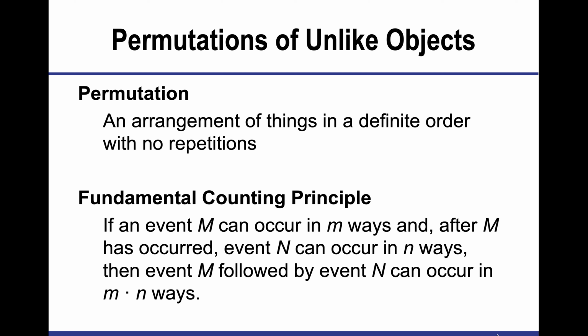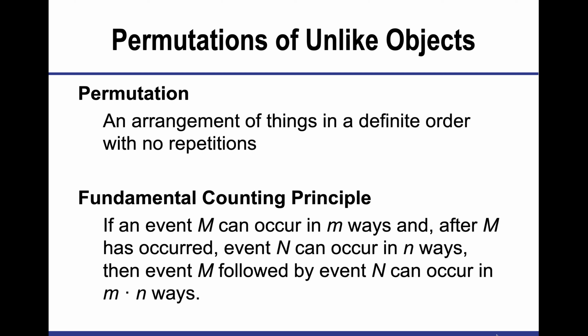The fundamental counting principle is related to the concept of a permutation. It says that if something can occur in m ways and then another event can occur in n ways, then I can actually multiply m and n to get the total possible ways something could occur. So for instance, if I'm flipping a coin and rolling a die, and I want to look at the number of ways I could flip a heads and then roll a 3, I have 1 way to flip the heads and 1 way to roll a 3, so there's 1 times 1. That's the number of outcomes for that particular situation.